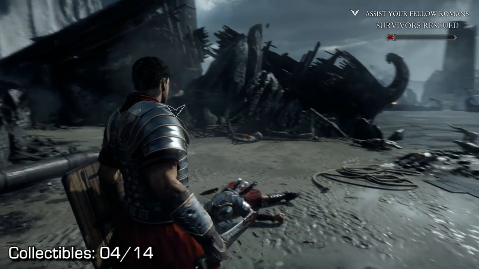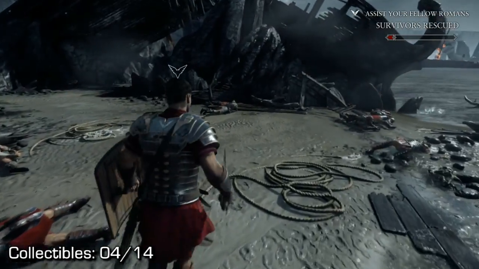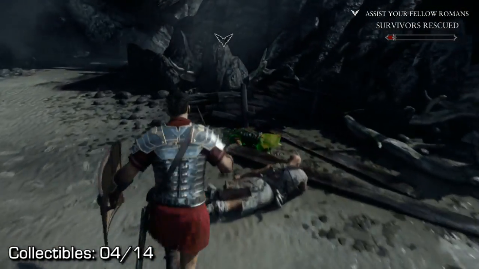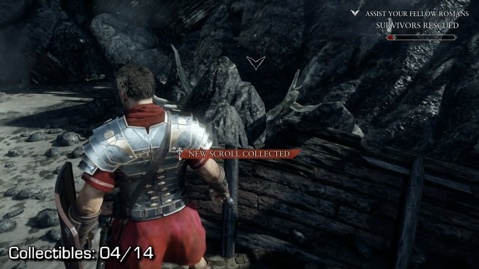A little bit later on in the mission, after a large battle, if you see me swinging my sword just like that, that means I just completed a battle. You can find a scroll right there on that soldier.